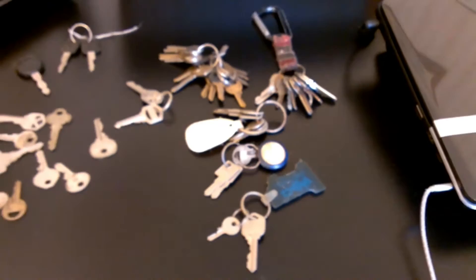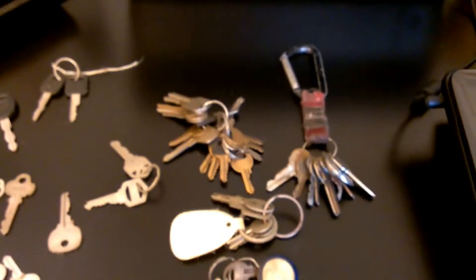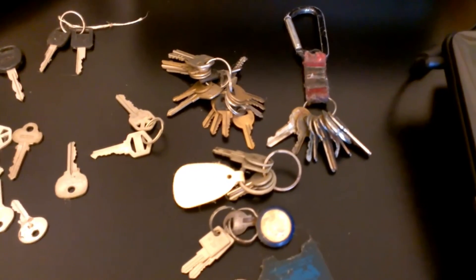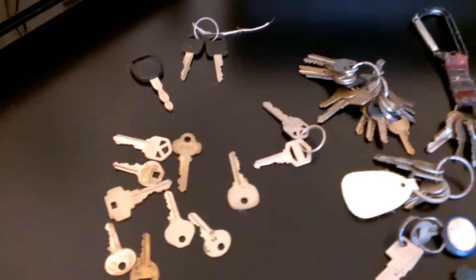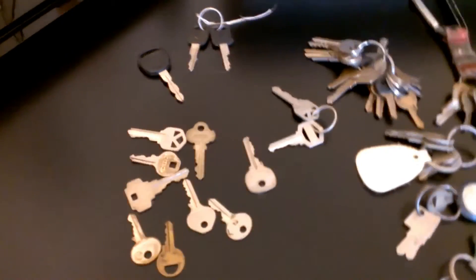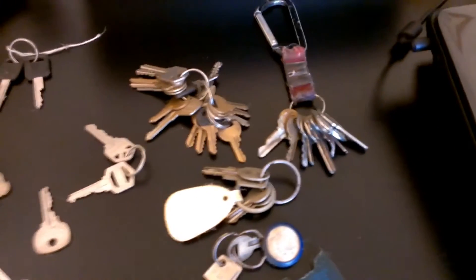So I wanted to show her a few that we've got — not that I actually so much collect them, as they just seem to accumulate. These are all keys that my husband had when he was working for various vehicles. He used to operate a little bit of heavy machinery, so there's a few keys here for this and that — toolbox keys, padlock keys, a couple car keys from our car, some house keys.